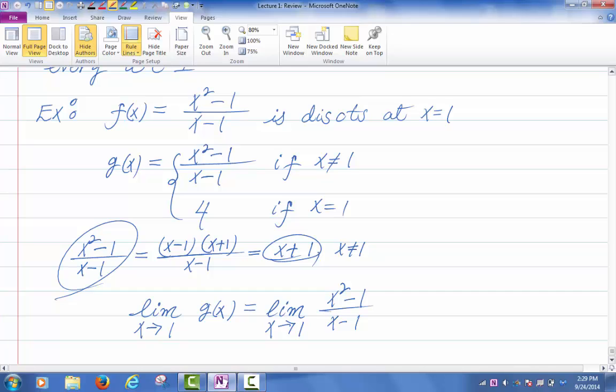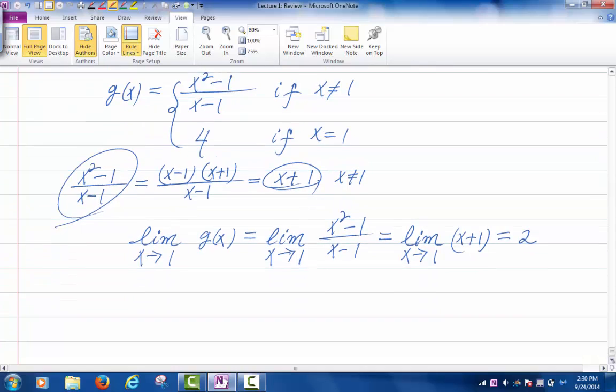Because remember, when we are taking a limit, this is not the value of the function exactly at 1, right? Again, when I take the limit of the function, I'm not interested in the exact value of the function at 1. I want to know what's happening as x gets closer and closer to 1. So when x is not 1 but close to 1, the value of the function is given by this. Okay? So this limit, as we saw, is the same as the limit as x goes to 1 of the function x plus 1, because we can cancel out, and then the limit becomes 2.